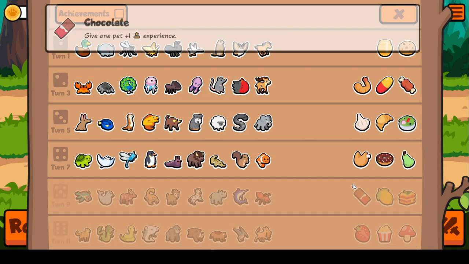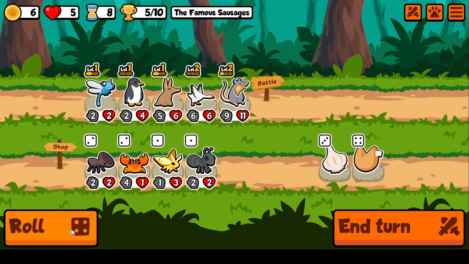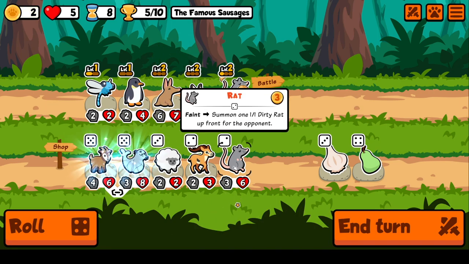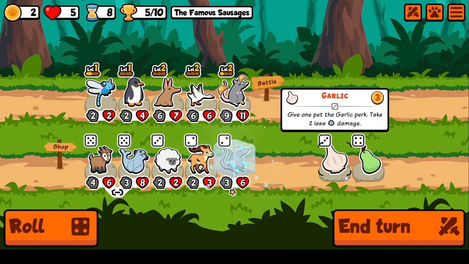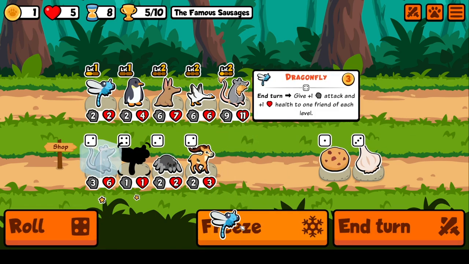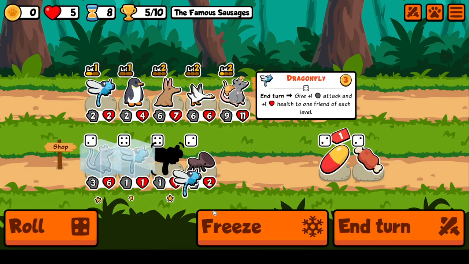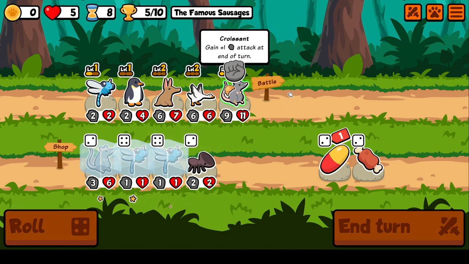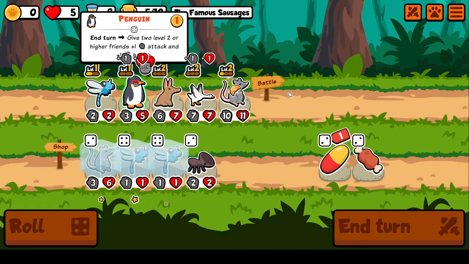Okay, when do we get lemon next turn? Okay, there's a level up. That's great. Freeze here. And another level up. Oh my gosh. That's insane. Ah, sadly it didn't hit the rat.